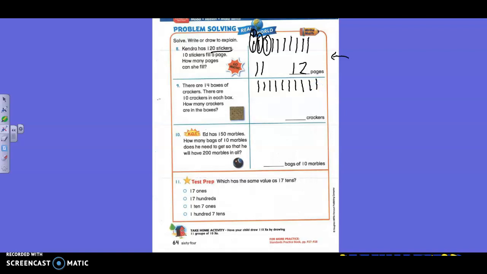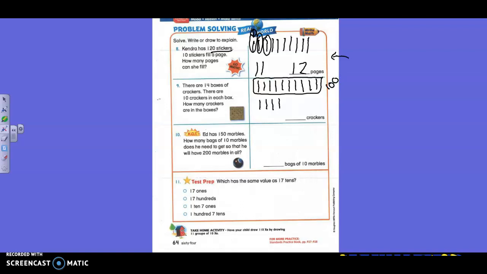So I have 10 on top. And it said 14 boxes, so I'm going to draw 4 more. That would be 14. So draw 14 10s. Okay, this time you can do what you're doing on the other stuff. What do you think you do first? Circle the 10s. See if there's 10 10s. That equals how much? 100. We have 4 10s left over.